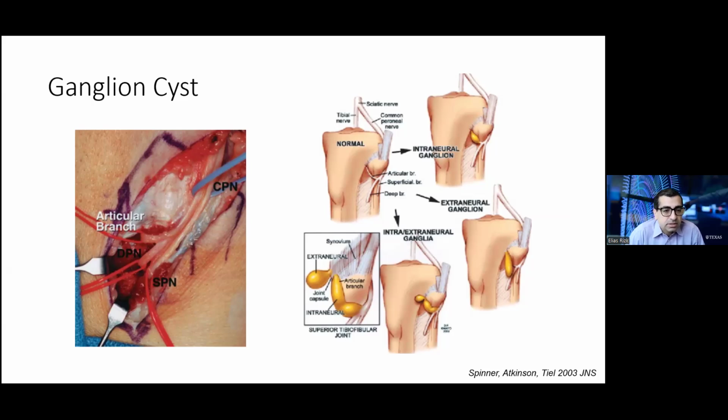And those ganglion cysts can migrate even further proximally. So it's helpful to get a nice MRI to figure out the extent of involvement. And they can really go into the tibial component too. So you have to be careful in the evaluation of those patients. And I don't know about your practice, but I typically take out the articular branch so there's no further connection between the joint and the nerve itself. Yes, these are rare cases, but I agree with what you said.